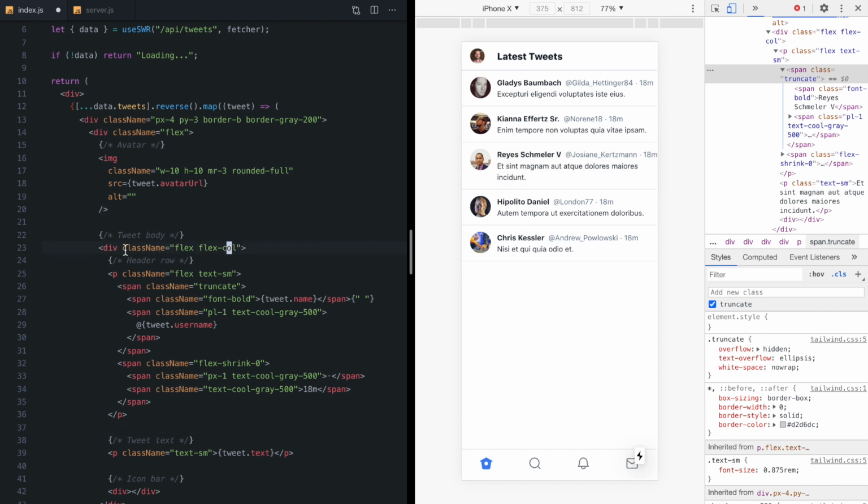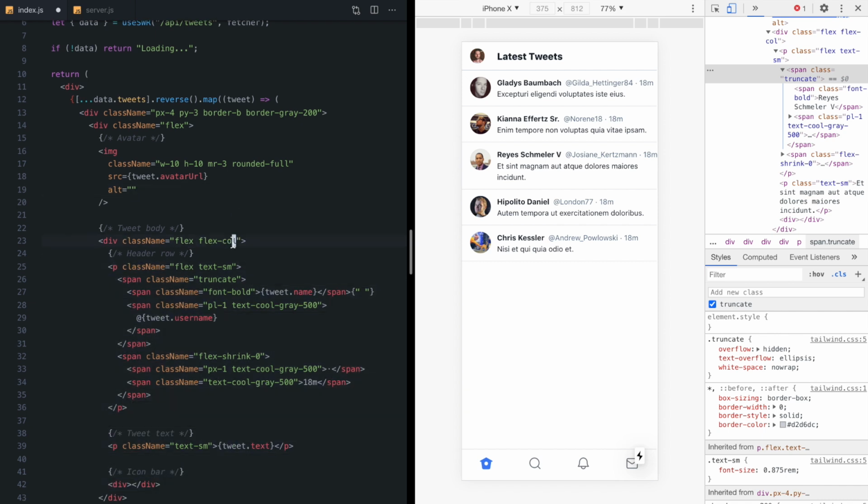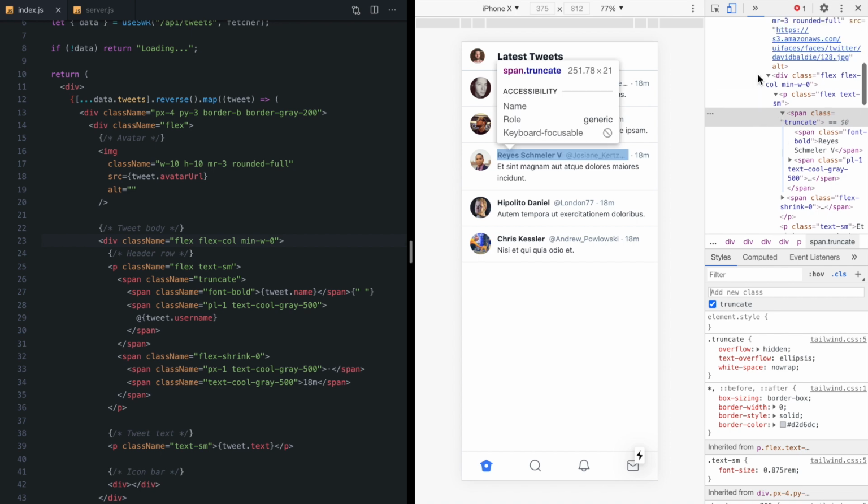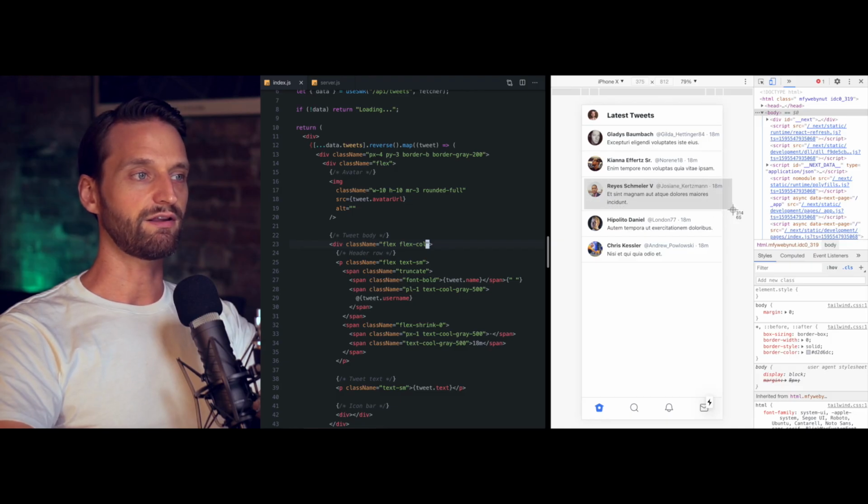So all we have to do right here is come to the parent here and say, you know what? Regardless of your children, you do have an ability to go smaller, and we can make you either width 0, or in our case, we can just make you a min width 0. So if we add that, look at that. Our UI just snaps into place and all of our truncation takes effect. And so really that is the trick. And it's all about the fact that the parent here is a flex.